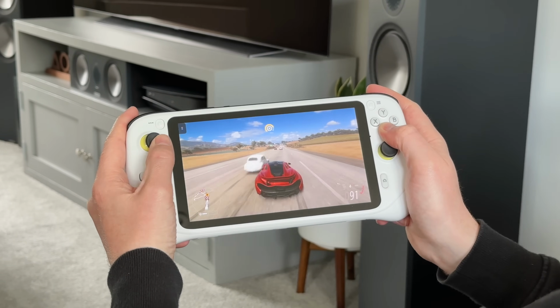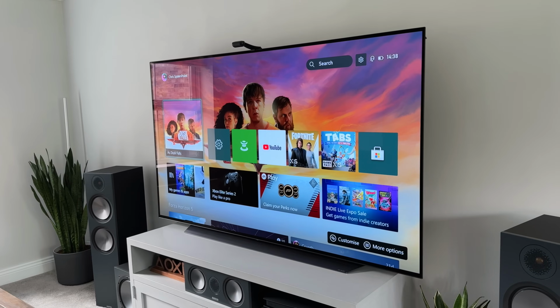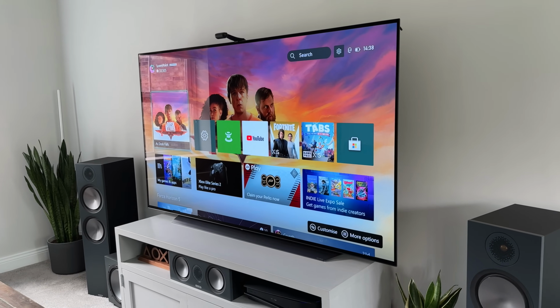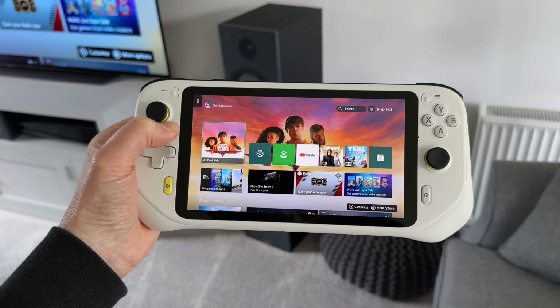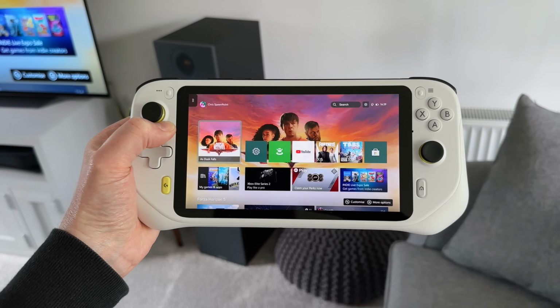For me there are times I either can't or really don't want to sit at my setup, but still fancy jumping on a game. Sure, I could use my phone with an adapter, but the battery life, screen size and ergonomics are just better on this. This feels like a pick up and play device.